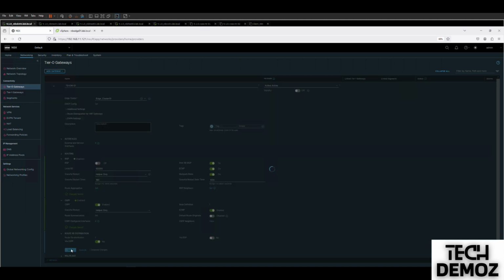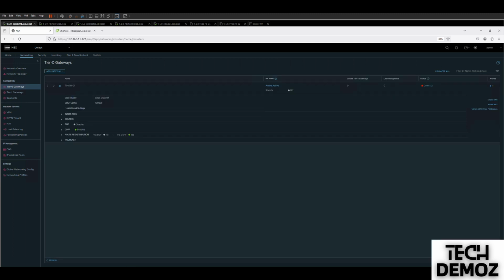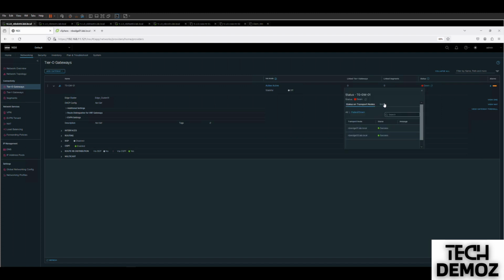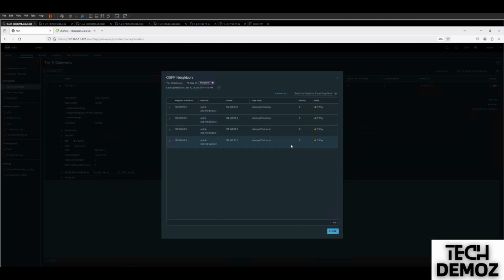Okay, so this is the tier 0 configuration which we have made. I'm just refreshing it. Now you can see the status showing down because the wireless router we have powered off. If I look at OSPF neighbors, we have two-way neighborship which is between the edges.